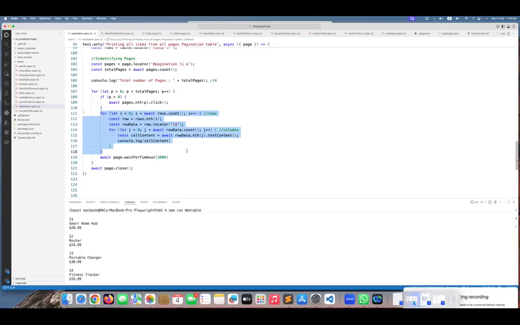If you want to get 1 to 4, whatever you are writing like Math.random times the total number of pages, before that you have to use either Math.floor or Math.ceil, something like this. Then you will get that random number, and based on that you can select. That time you need not use this condition. So directly you can use this function, and there you provide whatever random number you are getting. Then after that, as usual. Okay, I will try.